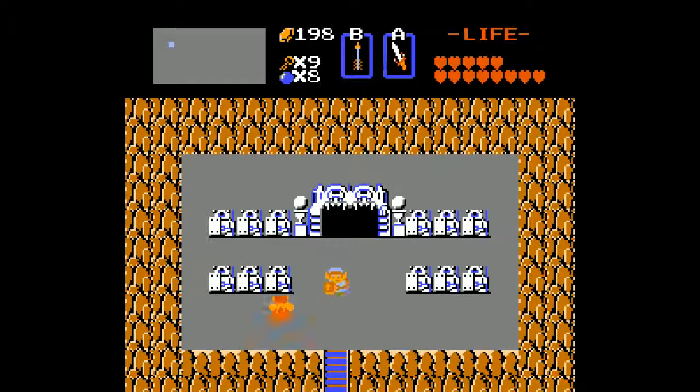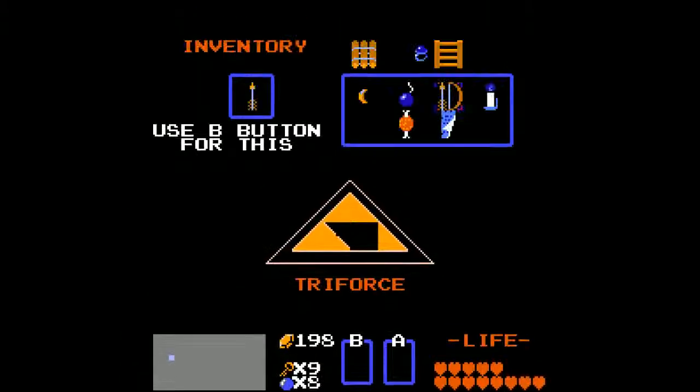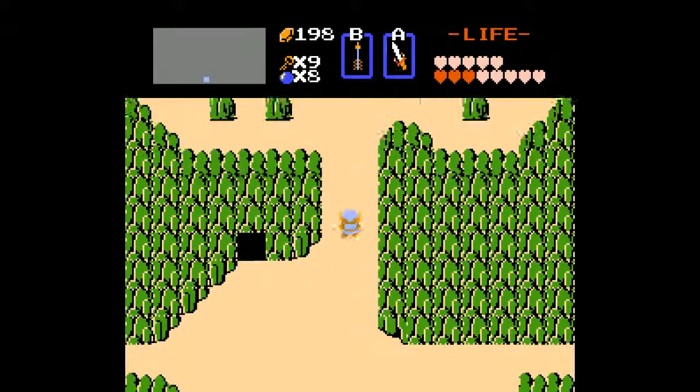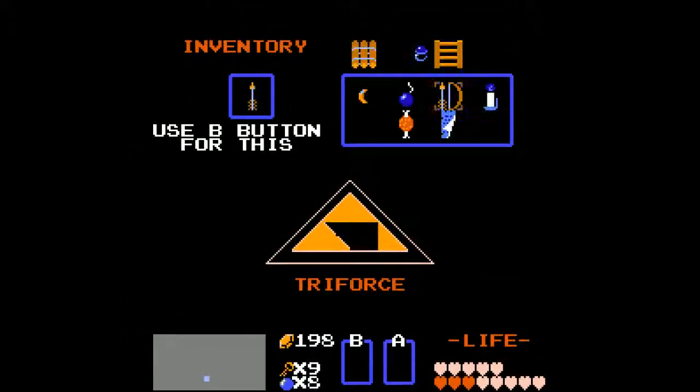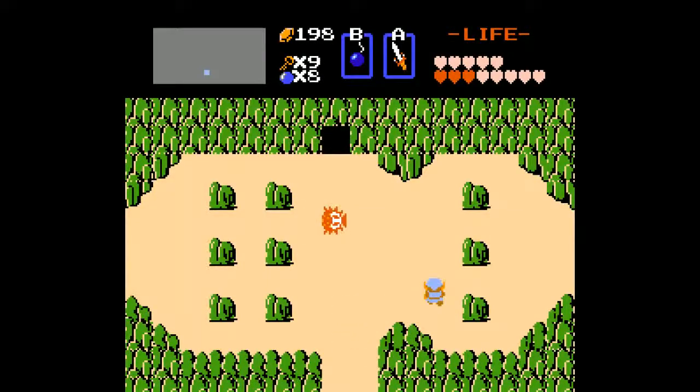Thanks, Sakon. You're trying to prove me right. It doesn't say Master Sword. I promise you, it's Magic Sword. I actually have enough money too. That's good. Someone's linking the original Zelda manual in the chat.